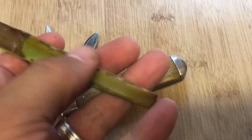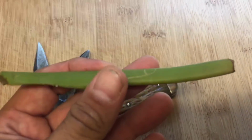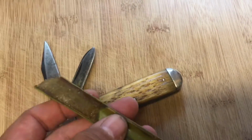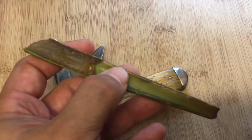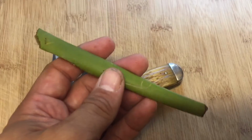But first you have to remove those little thorns that are on the side, just like I showed you from the video. And it is edible. You know, the aloe is edible. It also has some digestive medicinal properties as well, incidentally. I'm not going to go too much into the details of that.